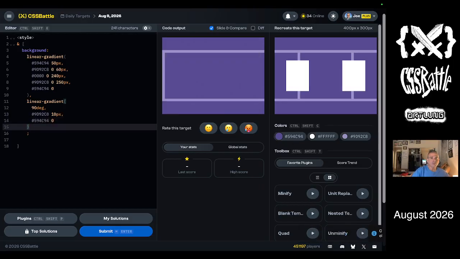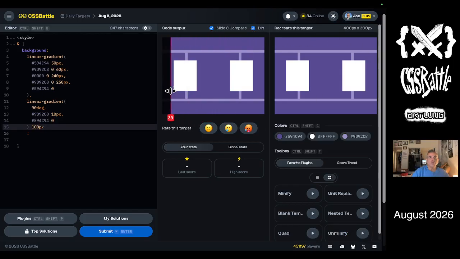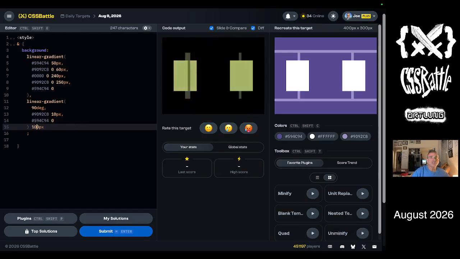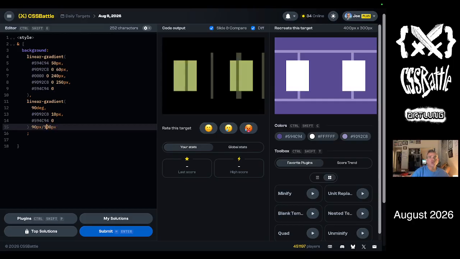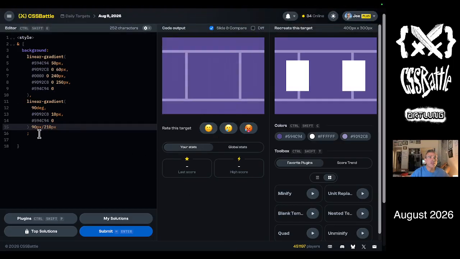Now, if we move it over with background position X, and then we give it a width, 100 pixels, 200 pixels, 210, there it is. So that's now repeating because of background position X and background size, also X. We don't need to do anything on the y-axis with that.